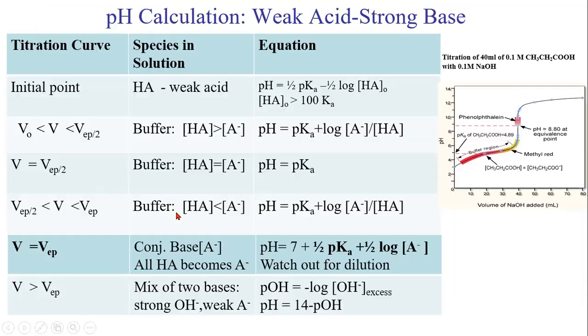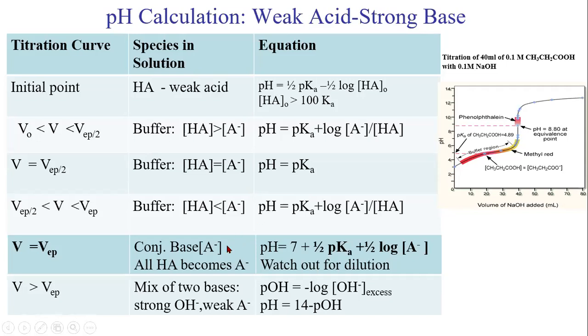Again, we're still before equivalence point. This is when HA is starting to become less than A minus. So I have now more A minus being produced, but I still am before equivalence. I still use Henderson because I have both in my solution, and we get a pH value. At equivalence, what happens at equivalence, guys, is all of my acid runs out. I get no more acid in my solution. All of it gets converted to A minus. So at equivalence here, my only substance is actually A minus.